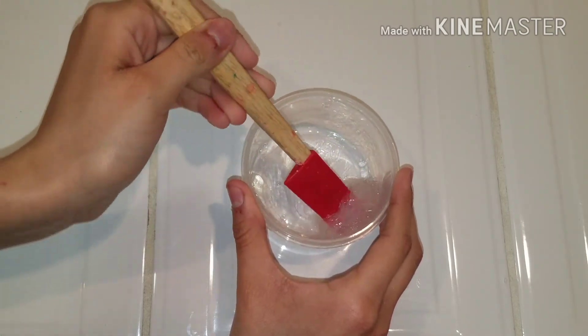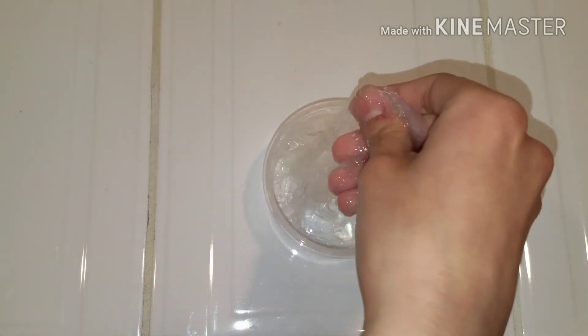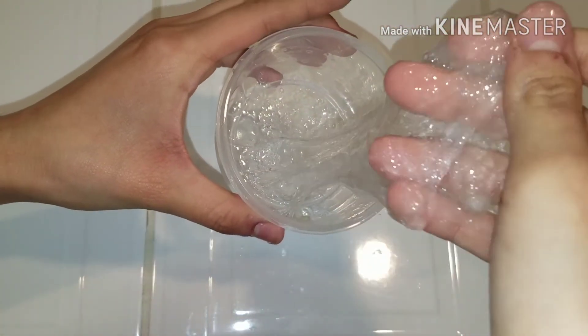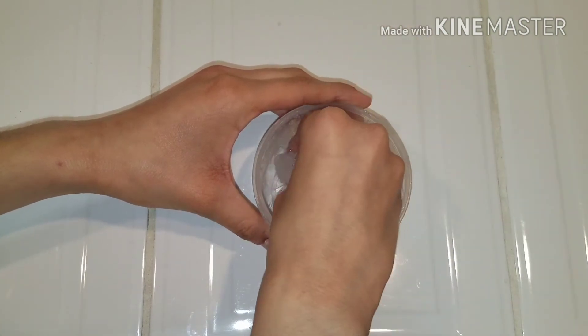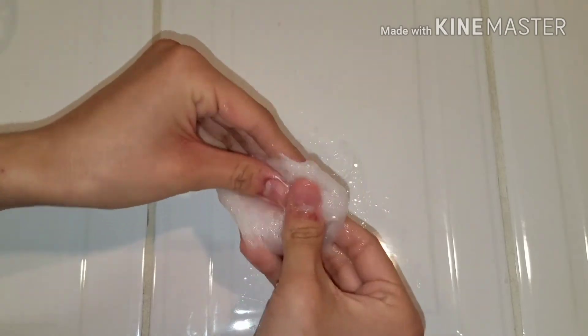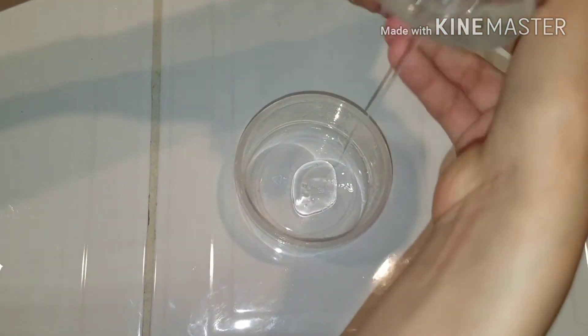Here are some ways that you can actually tell that they are fake. The first one is - guys, if the slime seems too good to be true, then it is too good to be true. It does not work, because shampoo slime will never, ever be like glue slime. It will never not stick to you. And another way you can tell is that if they did go put it in the freezer, whenever they come back the container should be foggy, obviously. And just to make it more realistic, they're like 'Oh my gosh, it was cold in my hands.' And the key here is basically to grab it slowly and make it look sticky, so it wouldn't look like it is actual glue.